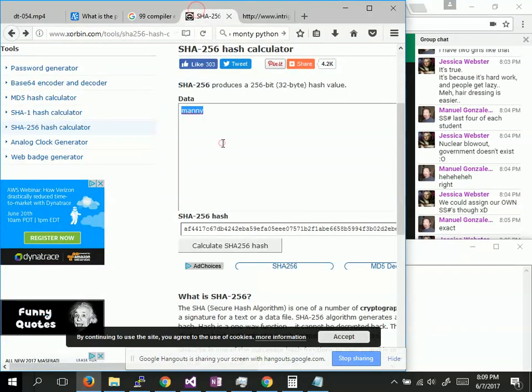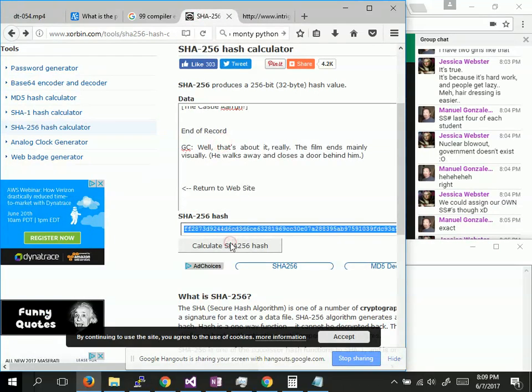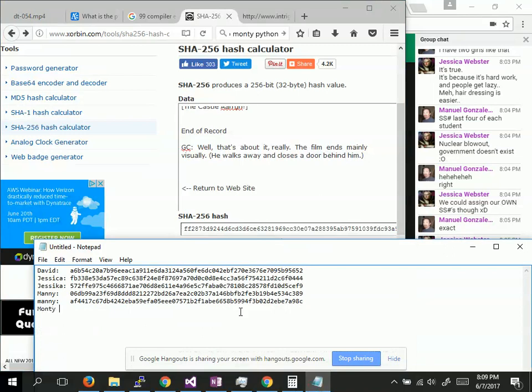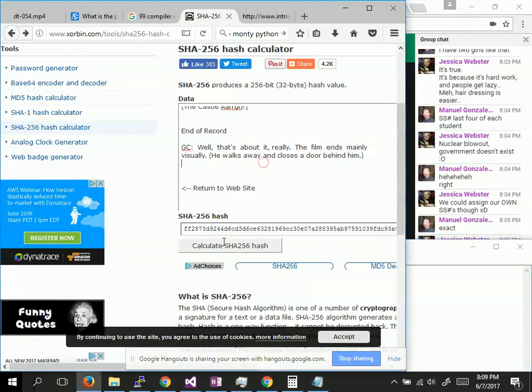Can I plug this whole thing in there? Yeah, there we go. Monty Python script. Was that fast to compute too? Yes, it was. Now, that's the whole script right there. Here's the great part about it. Every time you get it, you get the same hash.